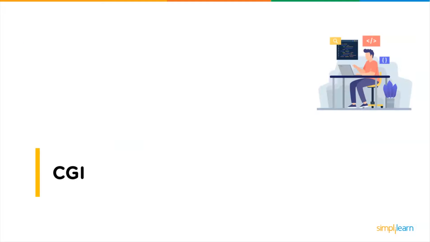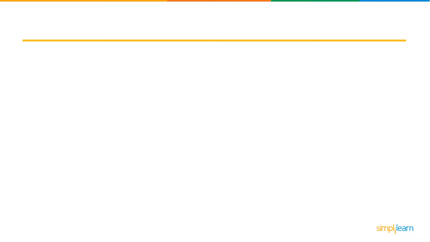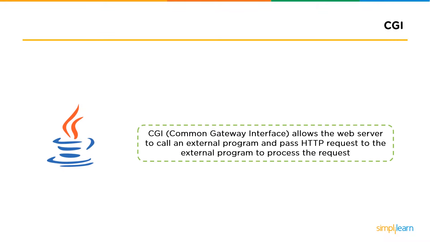Moving ahead, we will understand CGI. Why are we learning CGI? Because CGI is similar to servlets — it also does the web interactive job similarly. The CGI, or Common Gateway Interface, is a standard for writing programs that can interact through a web server with a client running on a web browser. These programs allow a web developer to deliver dynamic information, usually in the form of HTML, via the browser. A CGI program can be written in any language, including Java, that can be executed by your web server. CGI programs are commonly used to add search engines, guestbook applications, database query engines, interactive user forums, and other interactive applications to websites.